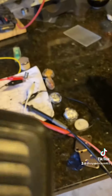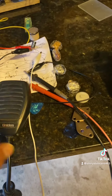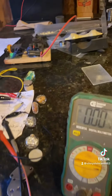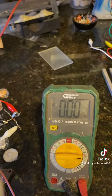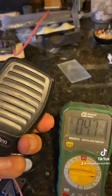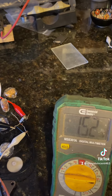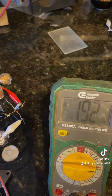Okay, so when I squeeze this, we should have volts popping up. There goes the capacitor with the full wave. There's the antenna. And here I'm going to squeeze this. And as soon as I squeeze it, what do we got there? Watch what I'm talking at. Breaker 1.9, breaker 1.9. I got 1 volt. Can I have 2 volts? Breaker 1.9, 1.1, 2 volts. So I got 2 volts.